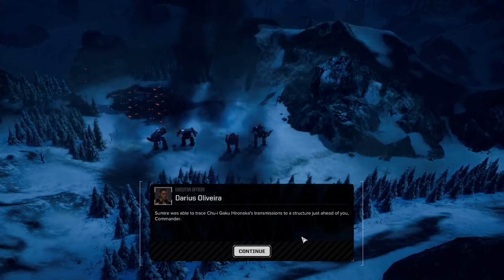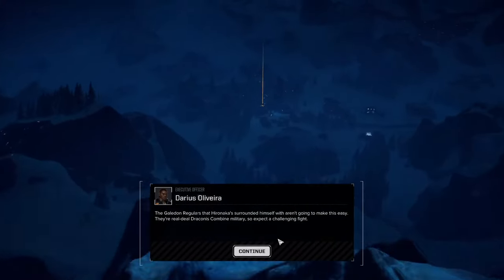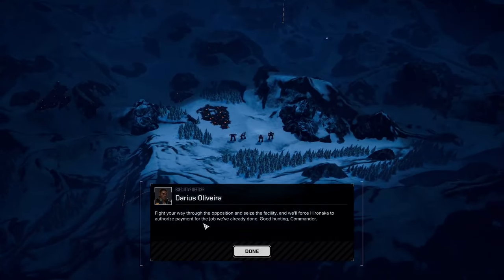Initiated. Remember, I was able to track Chigaku Hironaka's transmission to a structure just ahead of you, Commander. The Galedon regulars that Hironaka surrounded himself with aren't going to make this easy. They are real deal Draconis Combine military, so expect a challenging fight. Fight your way through the opposition and seize the facility, and we'll force Hironaka to authorize payment for the job we already did. Good hunting, Commander.